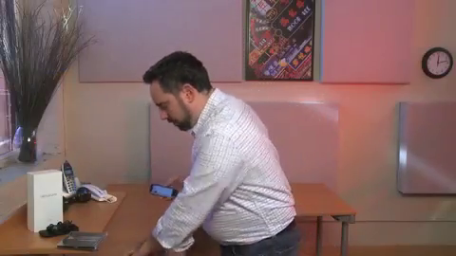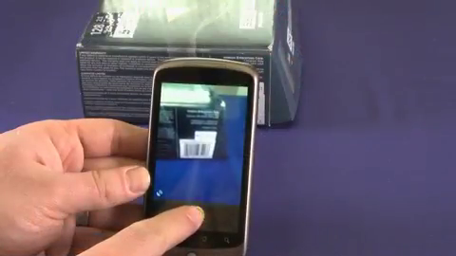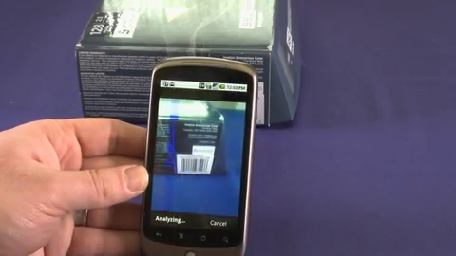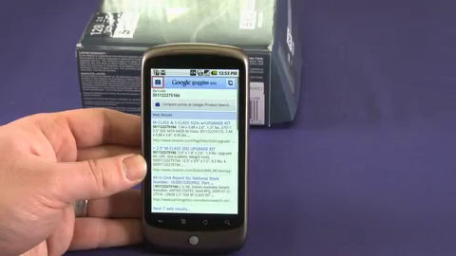Also does a pretty decent job of things that have a barcode on them. So there's a barcode on this box right here. I could do the same thing and take a picture of it. And it would come back and tell me what I'm looking at based on the barcode. And it would actually give me the option to compare prices using Google's price comparison service, so I can see whether the thing I'm holding at a particular store is a good deal or not. So there's lots of things you can take pictures of in Goggles.